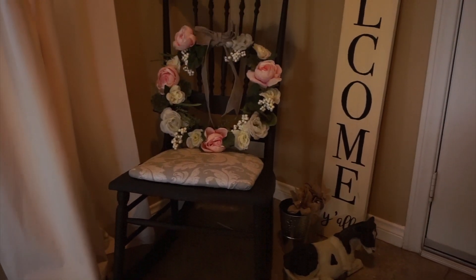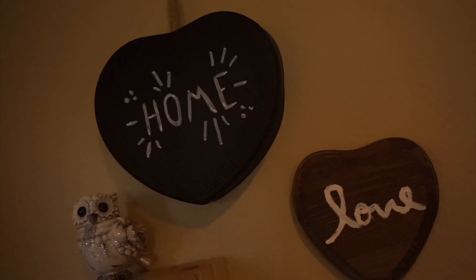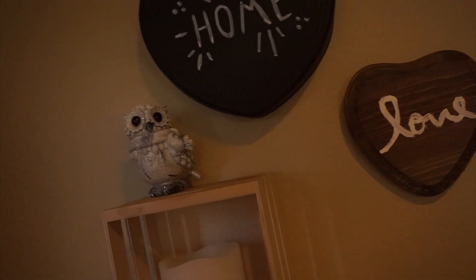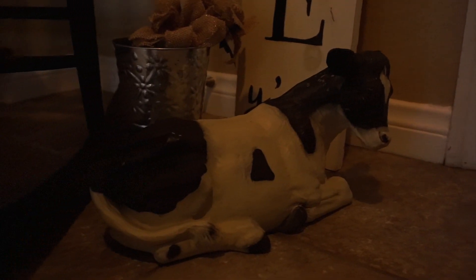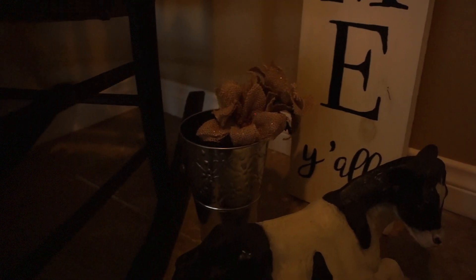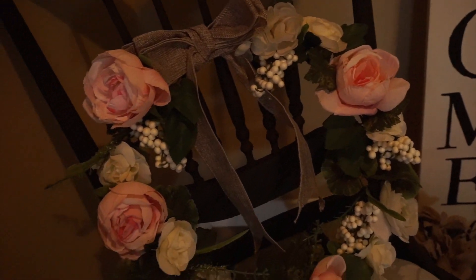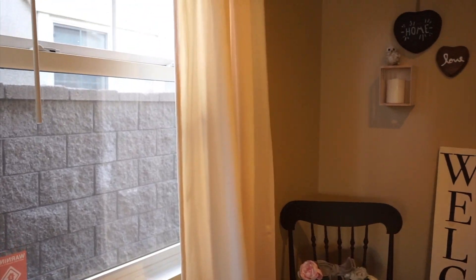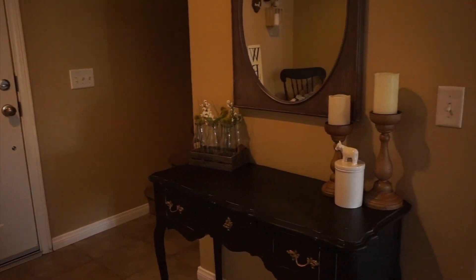On the inside of my door I have this little area with a rocking chair that I DIY'd — this was my husband's grandma's chair and I do have a tutorial on it linked below. I have a couple of little signs, a little winter owl, and an LED pillar candle in a little crate. I have a DIY welcome sign, a cow that was my husband's grandma's, and flowers and a little tin from Dollar Tree. This is a DIY wreath I just did recently and I have a video on that as well. The curtains and curtain rods are from Kirkland's.